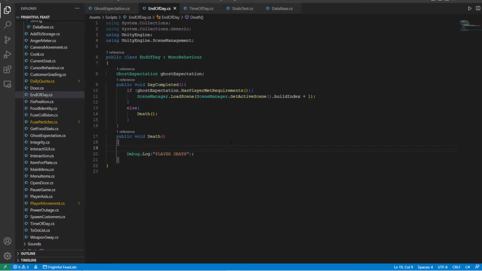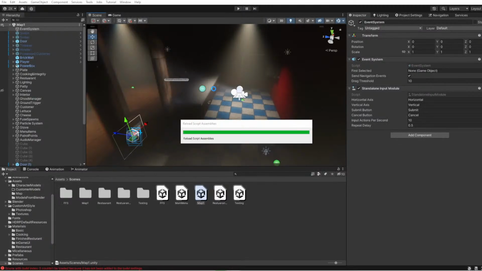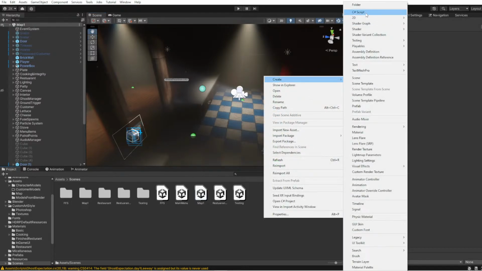So I mean, there should be a death cutscene. We should actually make that though. Okay, yeah, we'll make a death scene. We'll just do simple text and allow the player to play the game.